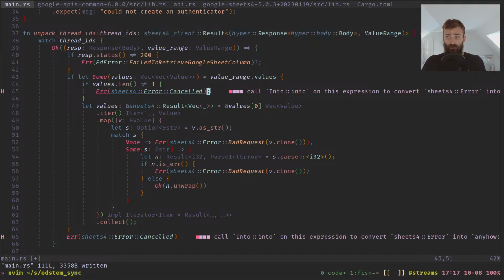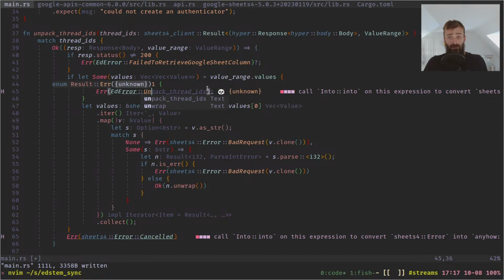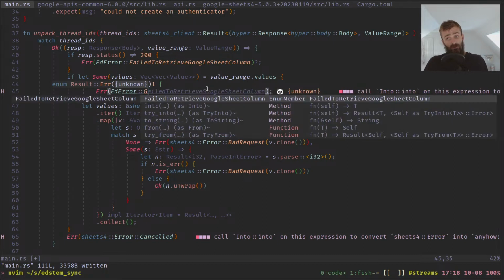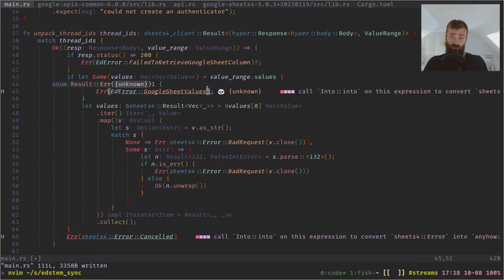But that's quite fancy, and I think it's better here to just create this as an error case to say: error unpacking, or unpacking is quite an unspecific word, Google Sheet values retrieved is not single column.